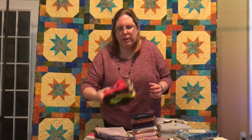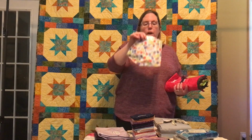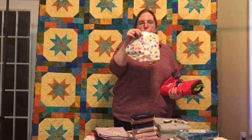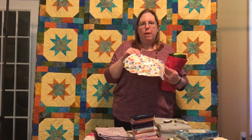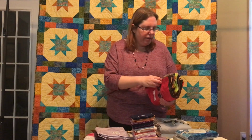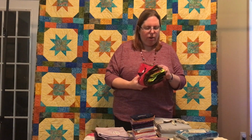Then speaking of the foundations, they sent a bundle that coordinates with both Citified and my surprise collection. The one thing I can't show you from my box is I got a package marked surprise. They're usually wrapped. This one, unfortunately, the paper had torn, so I can't give you a sneak peek of that yet. But those are collections that will be in stores around May or June, and May is when all the ambassadors will be showing what's in their secret collections. But I was sent foundations that coordinate either with the surprise collection or with the Citified collection.